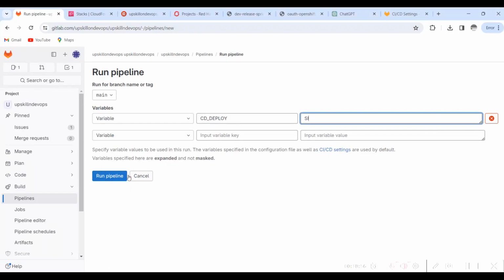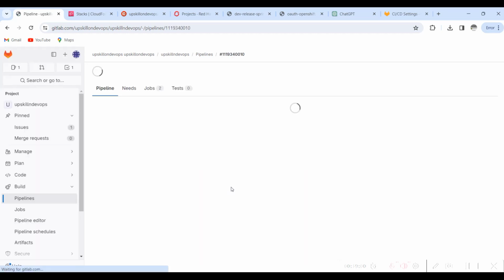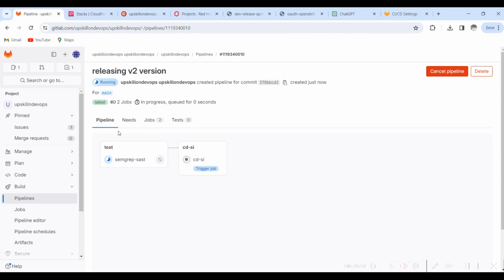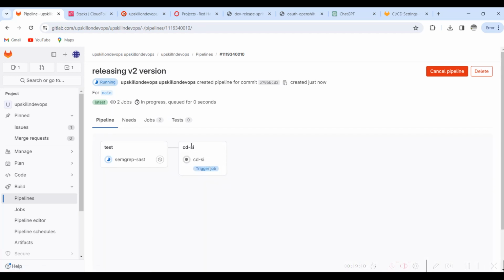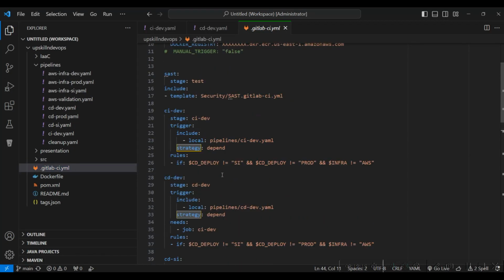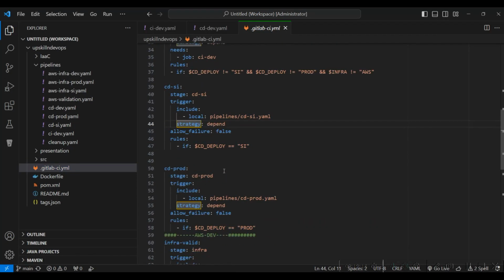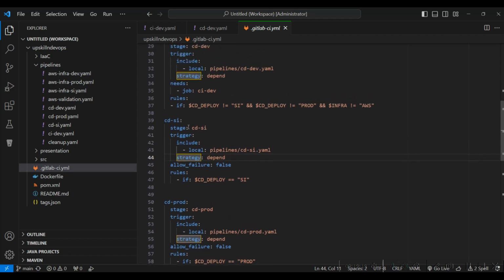Okay, run pipeline. Yeah, you can observe, right? Only the CD stage is triggering. So whenever we pass CD SI, only this job will trigger.